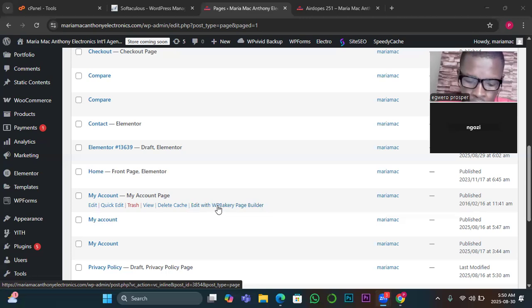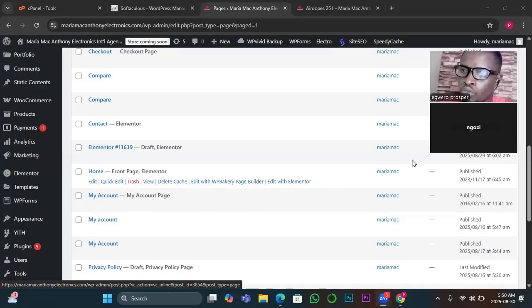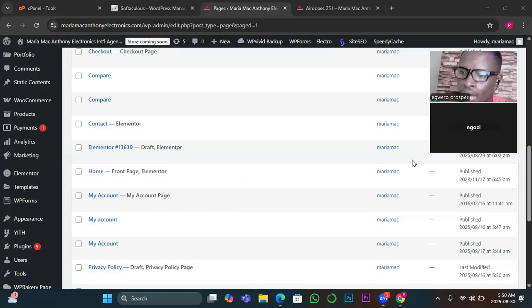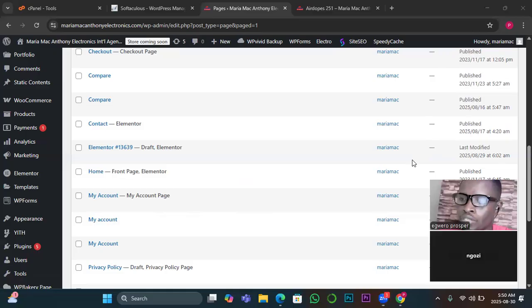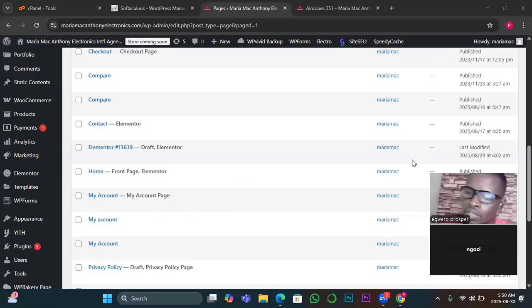So if that is clear, let's quickly talk about some of the benefits of WooCommerce. Why I am giving us all these details is for you to know why you should be able to market it to your client as a digital marketer. Because sometimes when you do not talk about the benefits, they will not buy the idea. Some will see it as unnecessary expense.